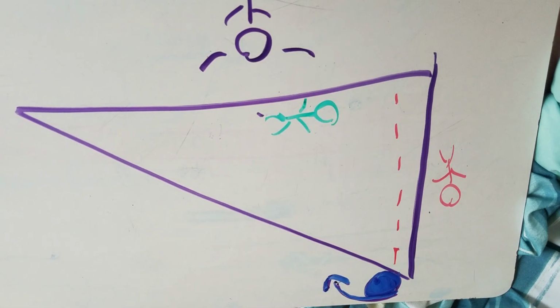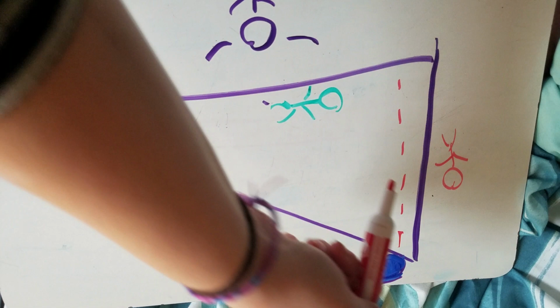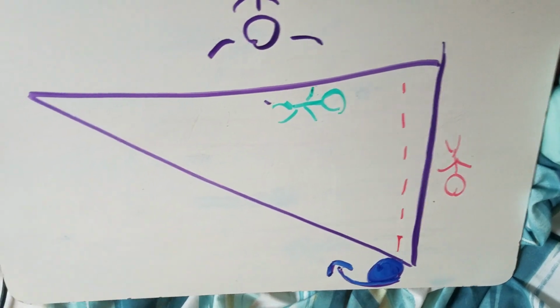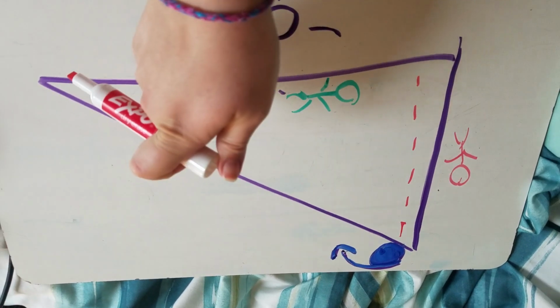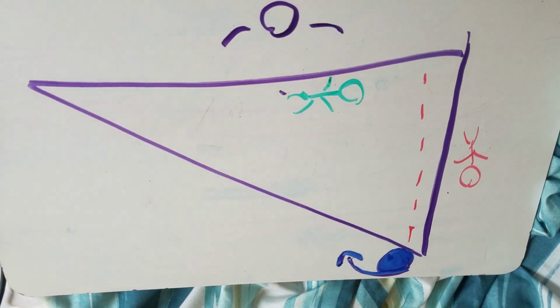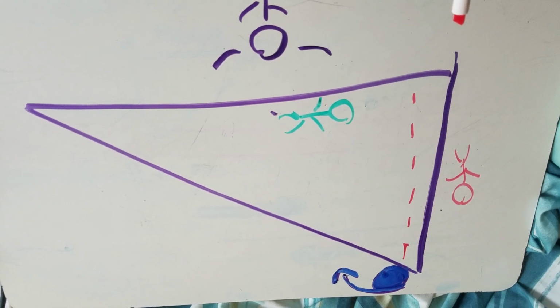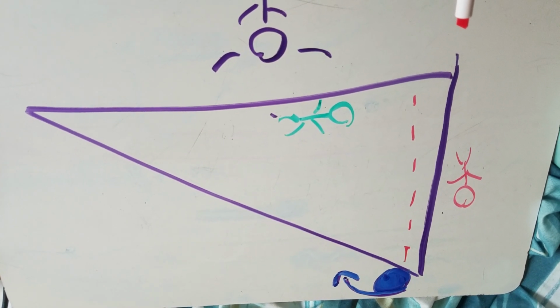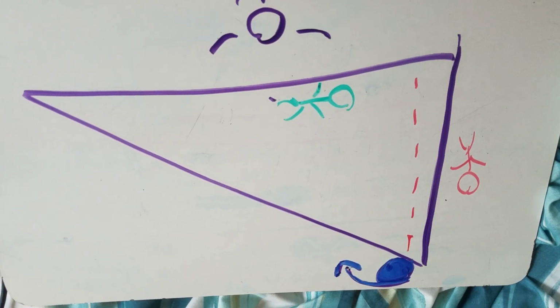Because I'm looking straight through, I'm not seeing it going like this. I can only see that it's going down. I may be able to tell that it is moving further away because it may be getting smaller, but it's just really going to look like it's falling down right off the top of the ramp. Okay? If we look at our second point of view, this is the one in green.